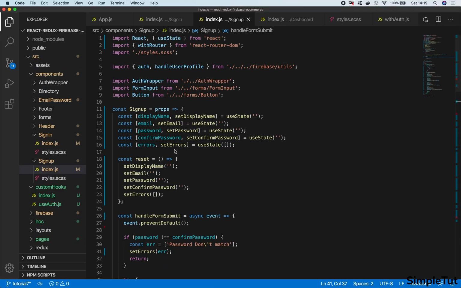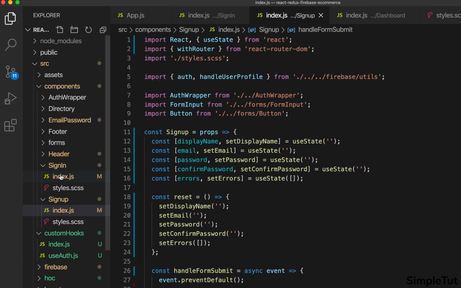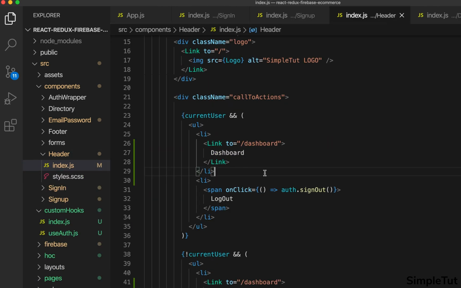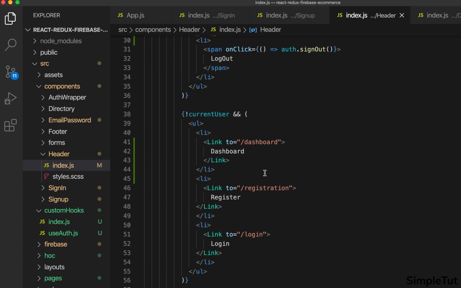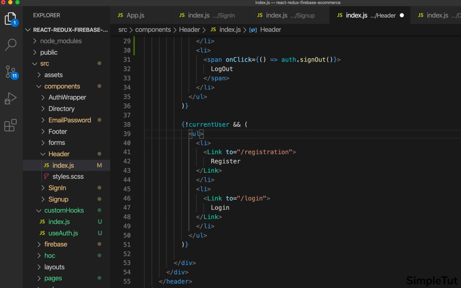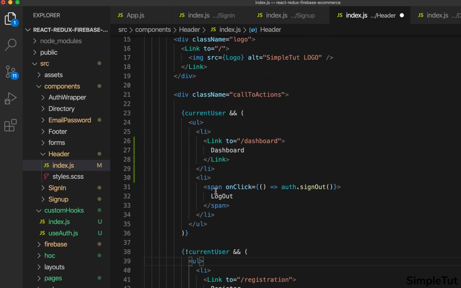Let's come back over to our header component, because I really added the extra list item just to demonstrate the code. So actually before users have logged in, I'm going to remove that link to the dashboard, and when they are logged in, as well as log out, we have the dashboard link, which is fine, but I want to rename this to my account. So I'm going to save that.